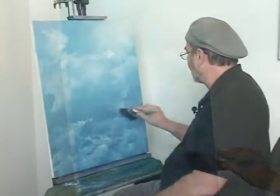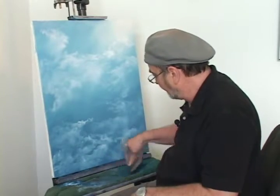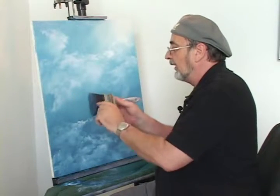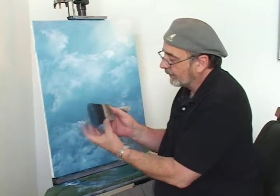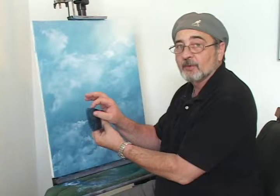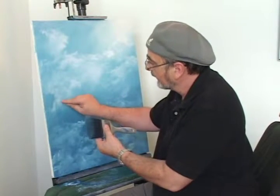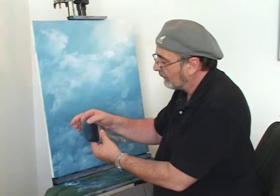Now another thing that I do too, although this is a 3-inch brush and it's really big, when I'm smoothing down, a lot of times I'll never use the full size of this brush. When I'm hitting these clouds, I'm probably hitting about that much of the brush or less. It depends. If there's a real tight area, I just want this smoothed out but nothing more, I might be just hitting it with that edge of it. So you don't have to use the whole brush to knock it down.